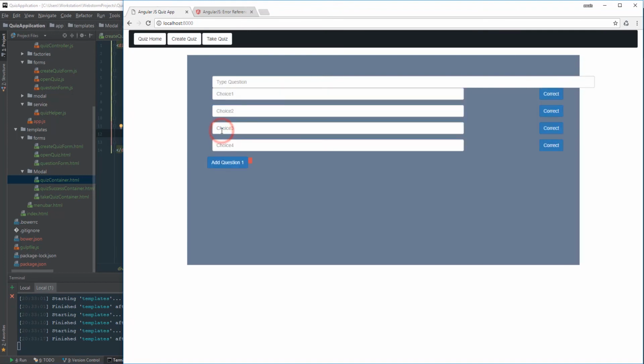I'll click on create quiz, and now here we have this question and then choices for them. So if I click on one of them, it's going to just make it default. This functionality is not active yet. We still have to work on that. But as you can see, it actually showed us the create new question model.